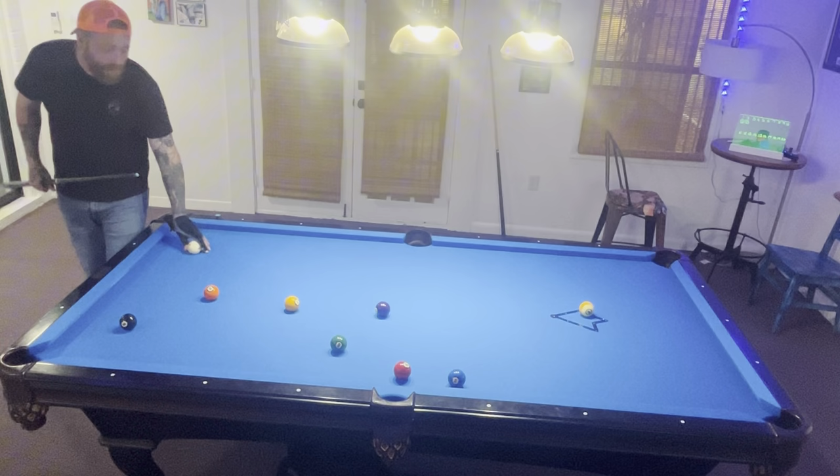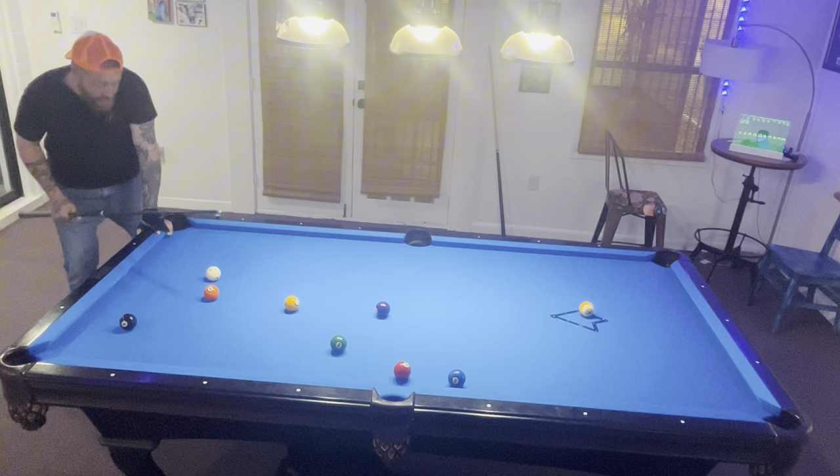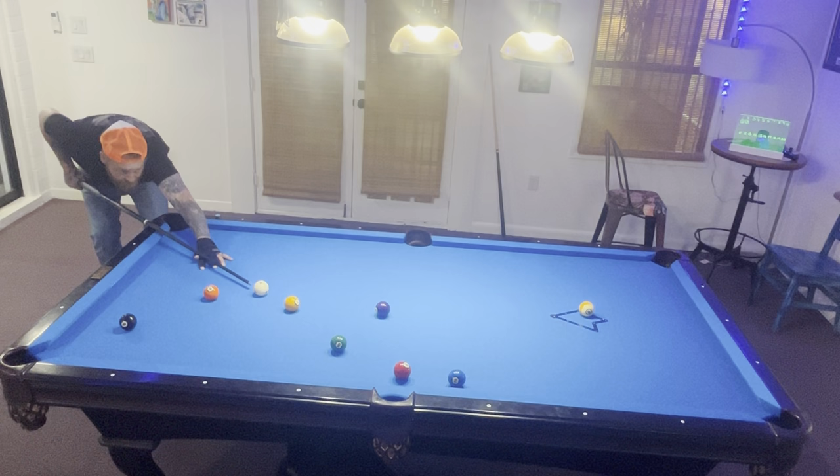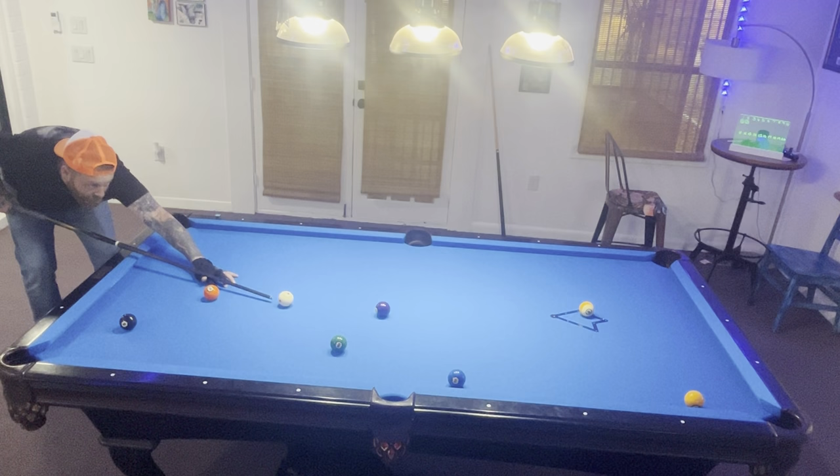So for this one here, I'm gonna combo the one into the three and push the one down to the bottom corner pocket. Line her up nice. Line her up nicer. There we go, that's a good shot. Try and just stun the ball and keep it down there. Shoot the one, two all the way down. Yeet, pretty good.